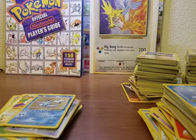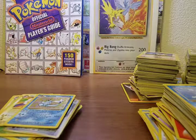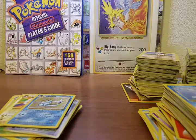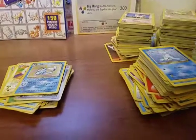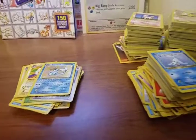Wow, very good experience compared to last time. By the way, I went through that envelope. At first, I really didn't even want to go through all of them because I was just so upset at how mangled the cards were. I was afraid I was going to find a really good card in there and it was completely destroyed. Out of that entire envelope, there were only 6 Shadowless cards. And the rest of the envelope was all just base set mangled Pokemon cards. So I ended up getting all my money back. The cards really weren't worth anything anyway. I kind of just took a gamble on it. Much like I did this, and yeah, so $100, and I got 500 and probably 30 Shadowless Pokemon cards in superb condition, and you can't beat that.